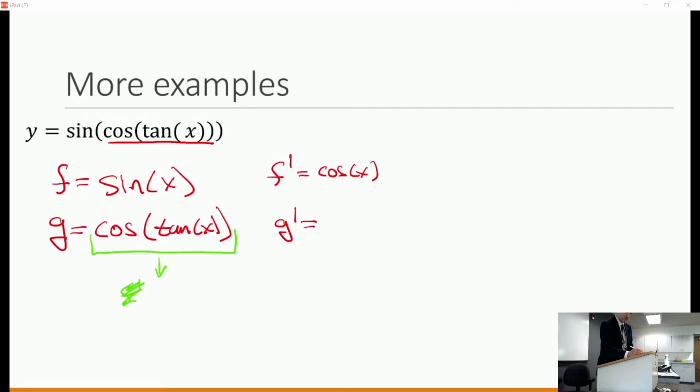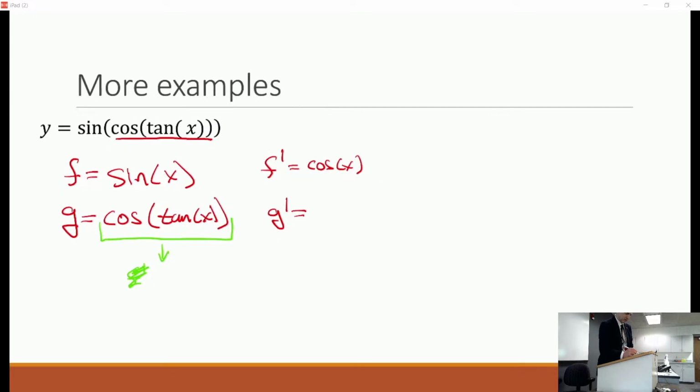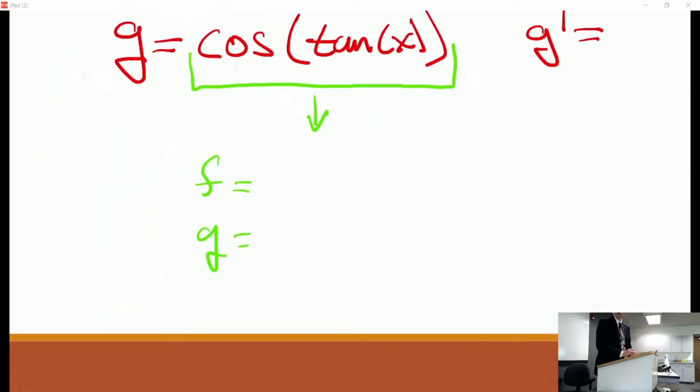Just a sec. Can I just get rid of that little mess up there? Yes, I can. Okay, so with this one, I'm changing colors. Oh, and you can hardly read it, can you? Well, too bad. No, I'm just kidding. I'll blow it up. Now it's a little bit easier to read. But still, it's kind of like if you've ever seen the movie Inception, where there's a dream within a dream. Here it's a chain rule within a chain rule.